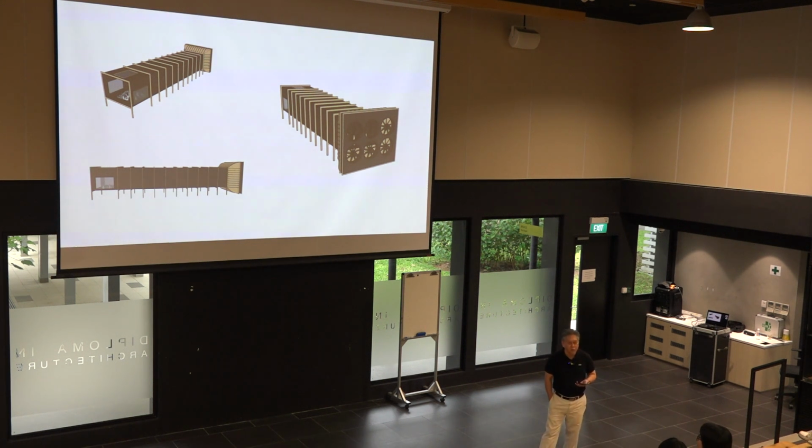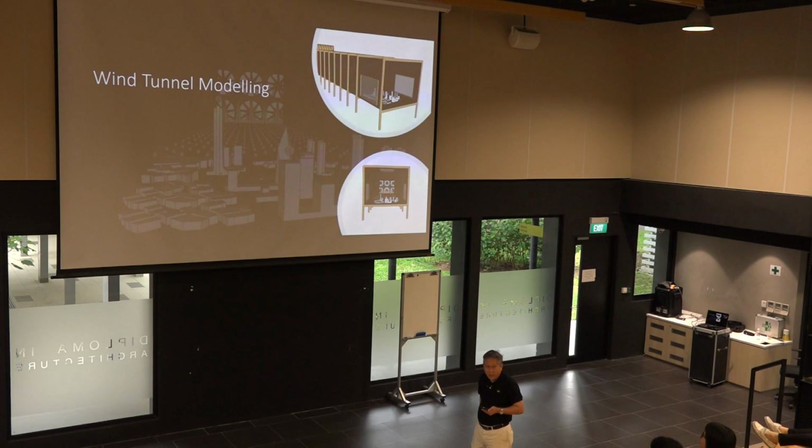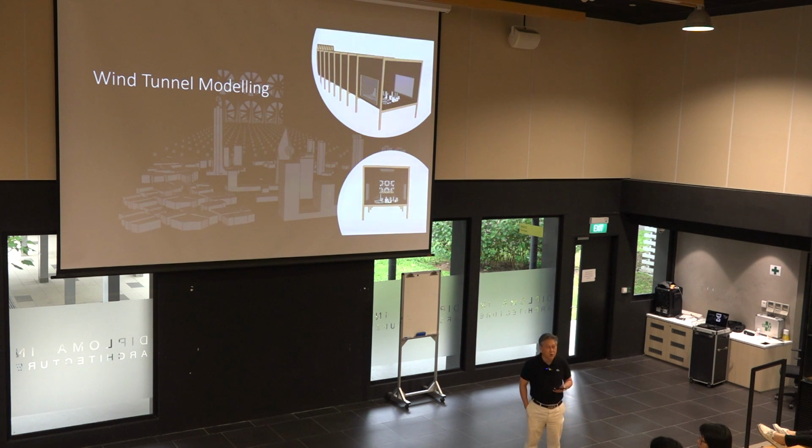So in the good old days when you did not have CFD, you had to come up with your model and put it inside the test section, and then you had to blow a lot of wind into the test section. Then you start to measure the pressure, the speed, things like that. But nowadays with the advance of computers, you will see less and less of this kind of hardware around anymore.